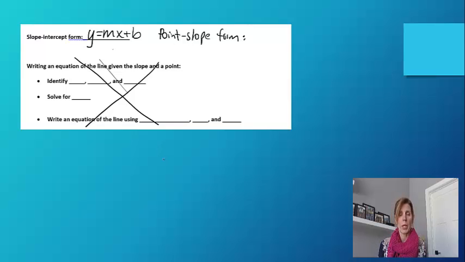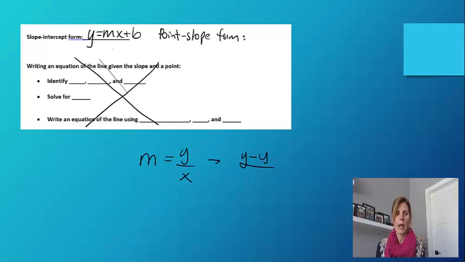Okay, so I'm just going to show you where the point slope form comes from. You do not need to write this down. I just want you to see where it comes from. So if you recall, when we find the slope, we always call it m. And when I get the slope, remember it's just the y distance over the x distance. And to get the y distance and x distance, remember we're subtracting the y's and we're subtracting the x's, okay? So just to distinguish that those are different y's, we're going to have y minus y1 and x minus x1, just to show that those are two different y's and two different x's that we're getting that from, okay? So now we have m equals y minus y1 over x minus x1, okay?